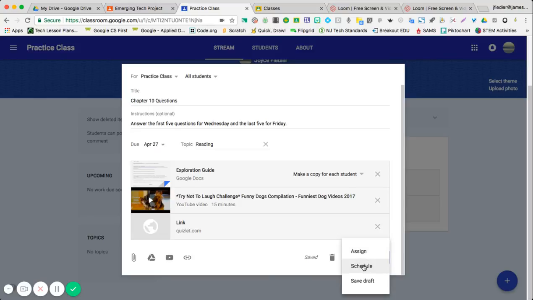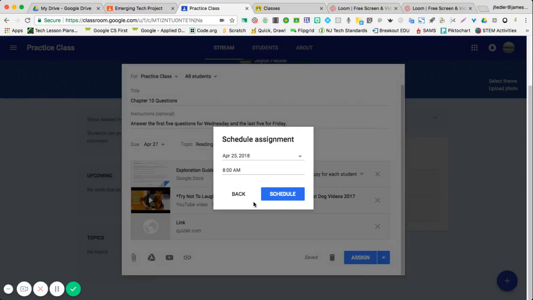Well, if you have an assignment that you want to put up for Wednesday and you did not teach that lesson yet, but you want to have everything on here so that you don't have to remember to rush and do that on Wednesday morning, you can schedule it. So you can say when you want this to actually appear. I can create this entire assignment, but if I don't want it to go up until a certain date, I can pick the date here and even the time it arrives on the wall.